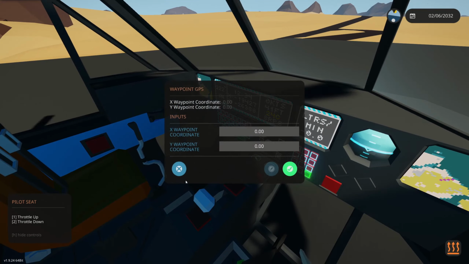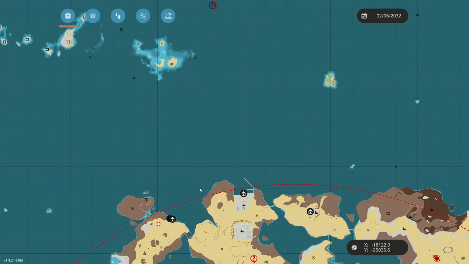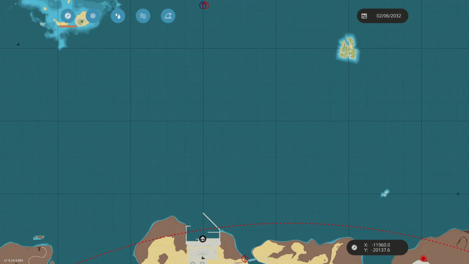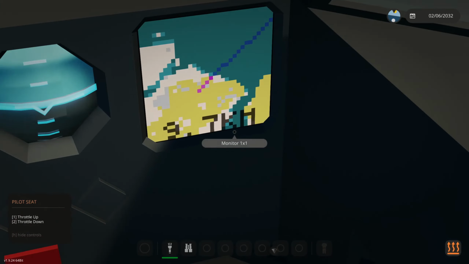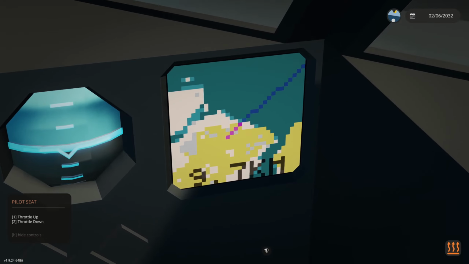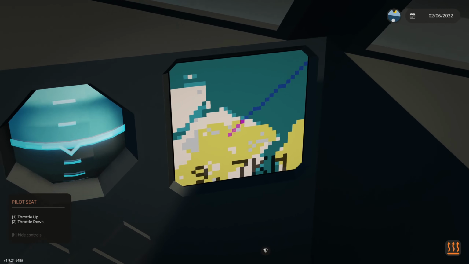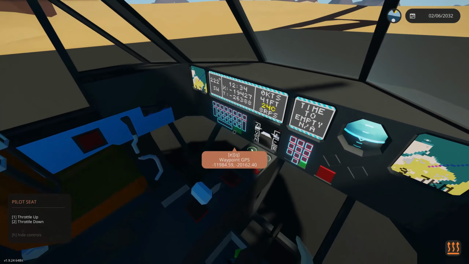Over here we have a waypoint. We want to go somewhere. Let's say we want to go to this island over here. Let's set a waypoint there. We can put our waypoint in here, and we have a distance right here, 9.7 kilometers here, and it also has an indicator of which way we're facing. So right now we're facing southwest. You can also see here we're facing southwest, and this is our compass direction.